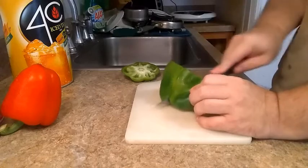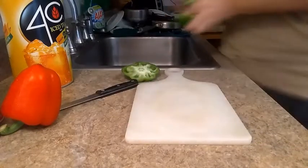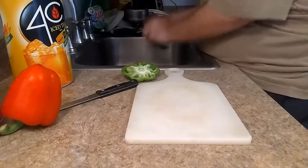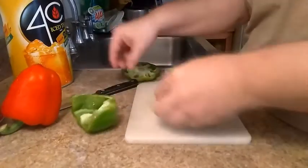Take out the center. My allergies are killing me today, guys. My one eye's watering like hell. It's a pain in the ass.